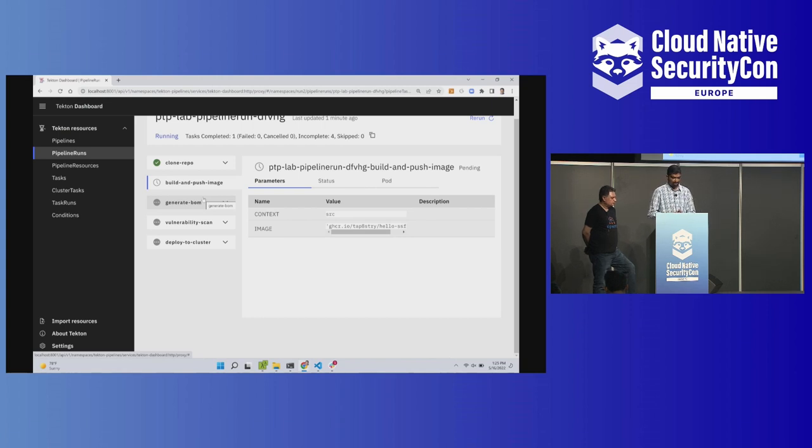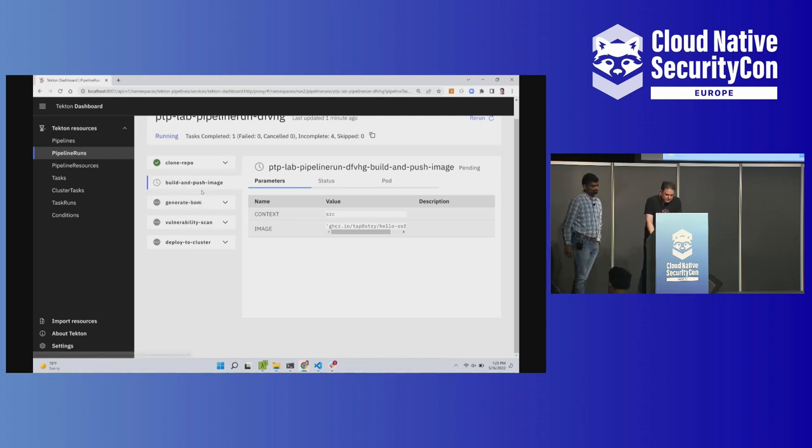Right? Again, this is not meant to be used in production, but this is just to give some context and some scope for us to basically play around with this demo. Right. So it should take maybe a couple more minutes to finish. Typically, the last time I tried it, it took about 5 to 7 minutes to go through all the checks. And obviously, as you're adding policies, there is some time added to fetch data, because some of this data comes from OCI registries.